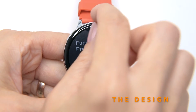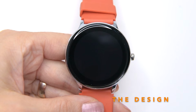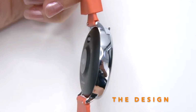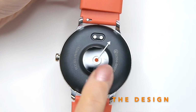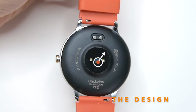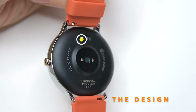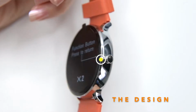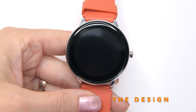The Blackview X2 has a nice shiny finish, giving the smartwatch an aesthetic look. The round body of the watch is made out of zinc alloy. The bottom of the watch is made out of plastic, and here we got a 3-axis G sensor for the heart rate measurement. Here are the magnetic charging pins where you can plug the charging cable. There is one button on the right side of the case, and it's got an anti-fingerprint coating with a beautifully curved Corning Gorilla Glass 3 display.